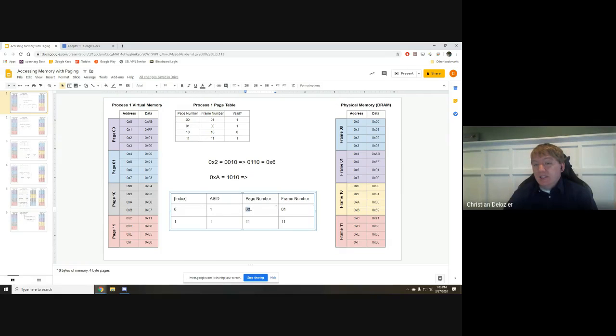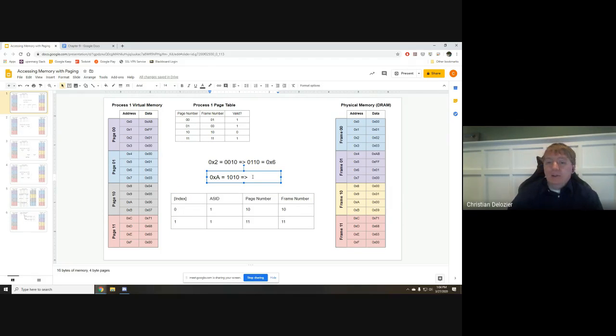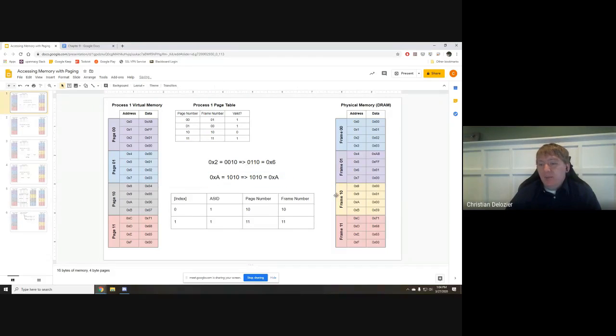We're going to see that this is not the correct page number that we're looking for. So we're going to replace that with 10, and we're going to do the software page table walk and find that that would map to 10 possibly, and that's what we're going to store in this TLB entry. And that'll allow us to do the translation to 1010 equals 0xA. This is assuming that we were going to map this page into memory and replace the one that's there and do all that sort of stuff as well. But hopefully that clears things up a little bit. Are there any questions on the use of the TLB?